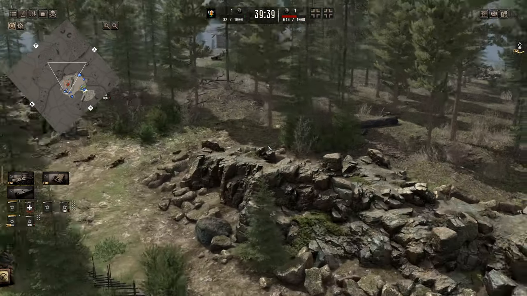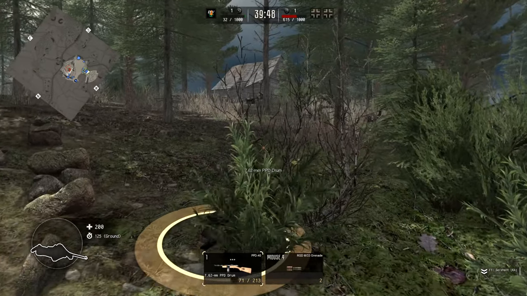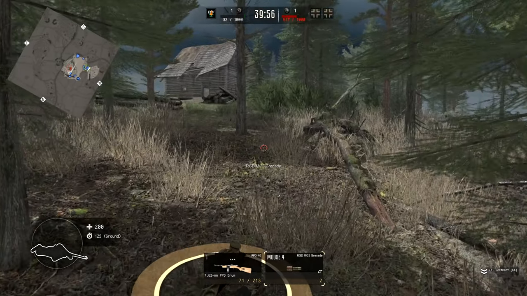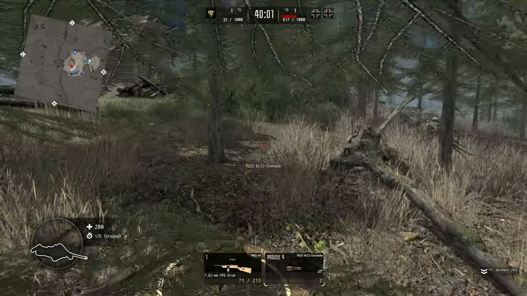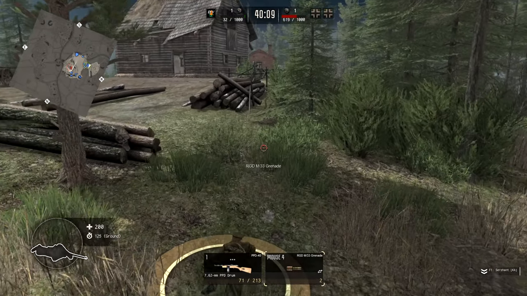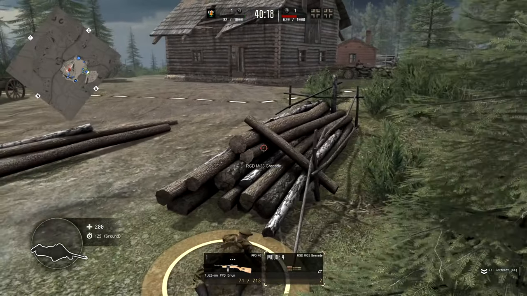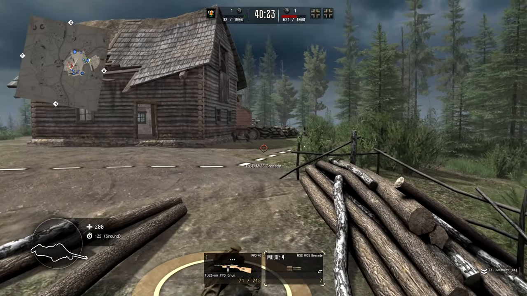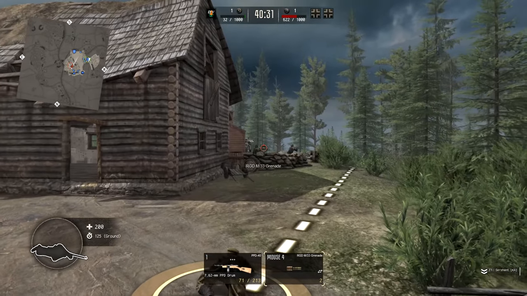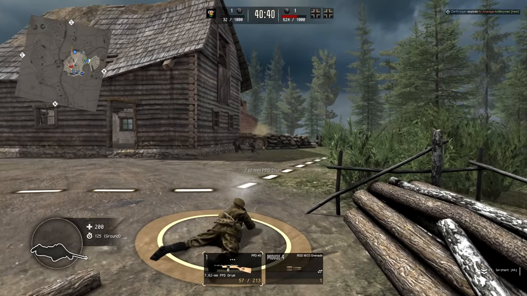Okay, I need that guy with the... Where'd he go? Did he get killed? Alright. I need you to do your grenade here, bud. See if I can pop a nice little grenade on that gun. Who's shooting at him? That they can see me. Throw it. Bye bye.